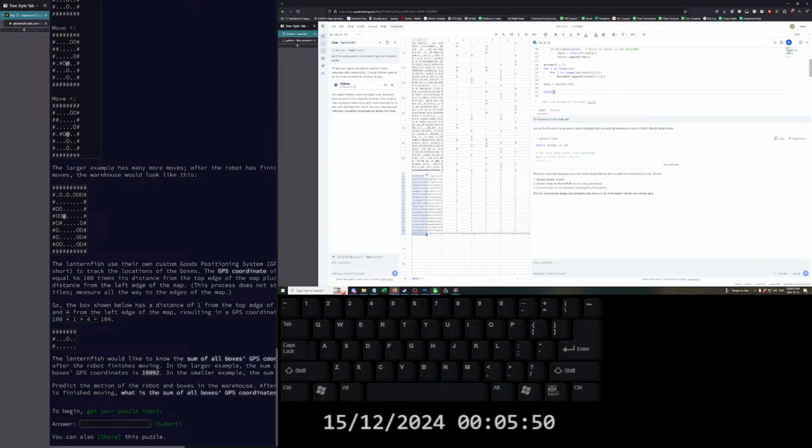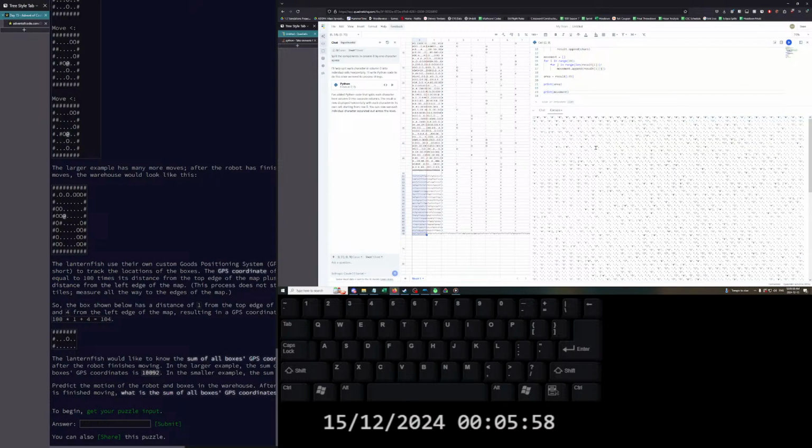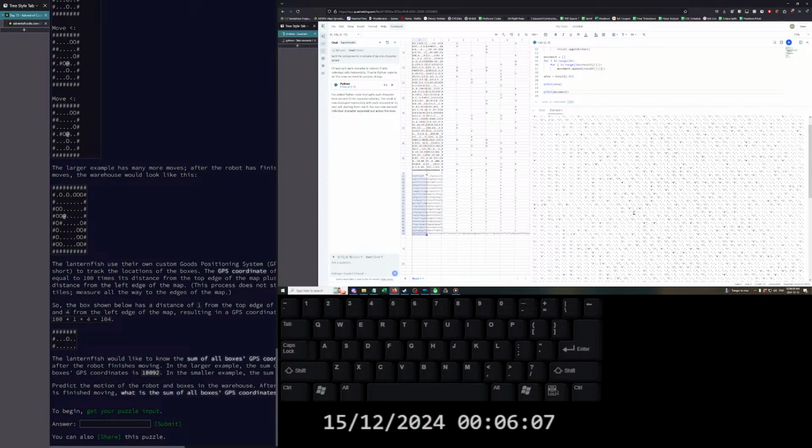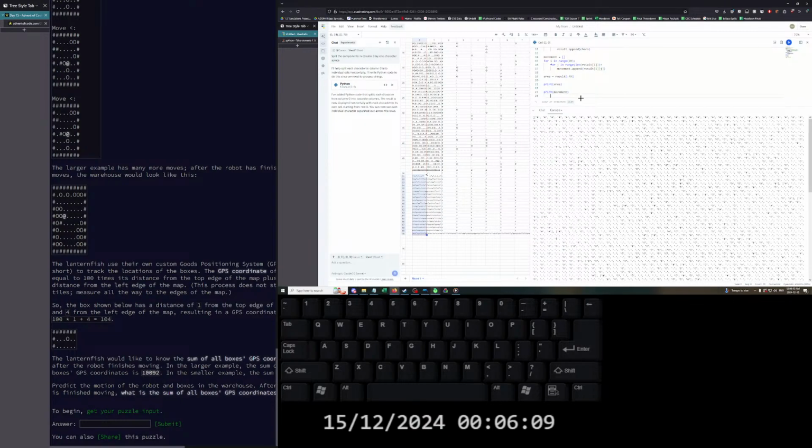So if I just do print area and then print movement, let's see if this works as intended. Oh, it's result I plus 50.